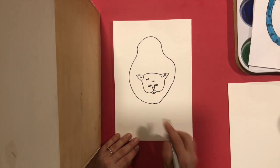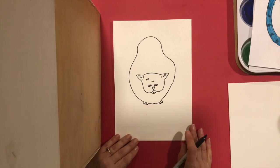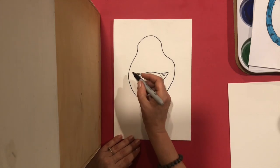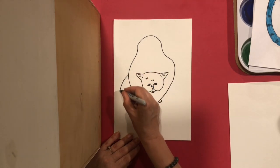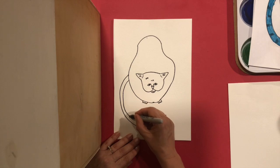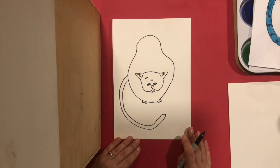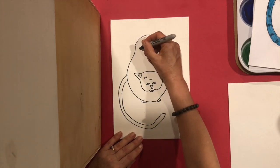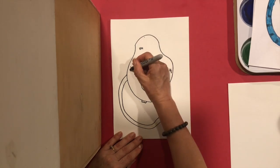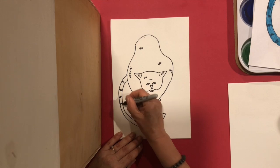Now remember to join. Maybe we can see his little paws sticking out there. His little front paws. And the last thing I'm going to do, I'm going to give him a big, long tail. I'm going to come up somewhere on the body and make a long line. And then another long line to make his tail. The last thing I'm going to do before I colour him, I'm just going to give more little texture lines on his body. And you can put them wherever you like. Maybe his tail has little stripes on it.